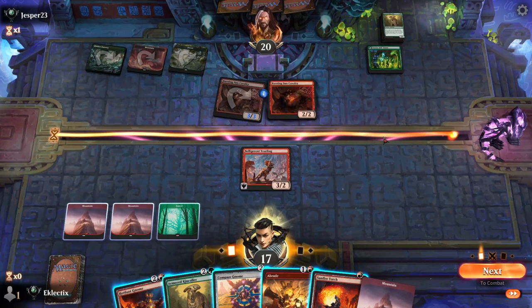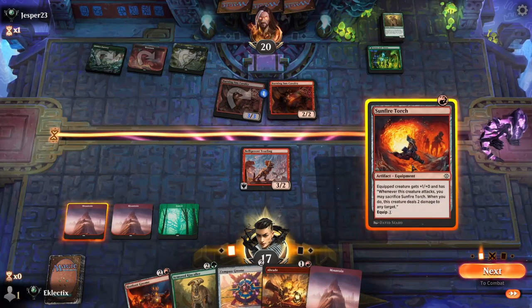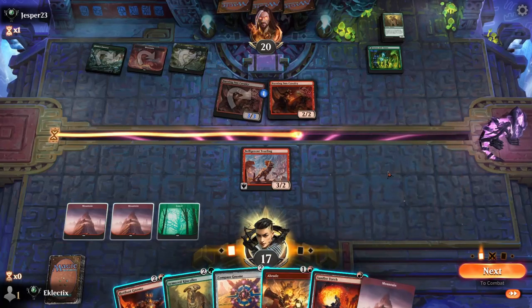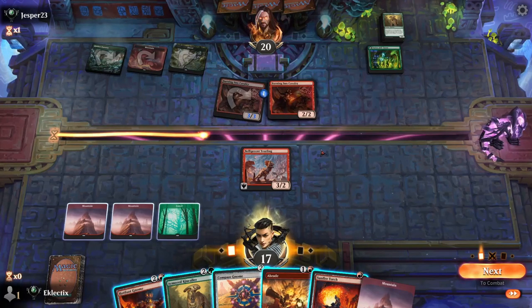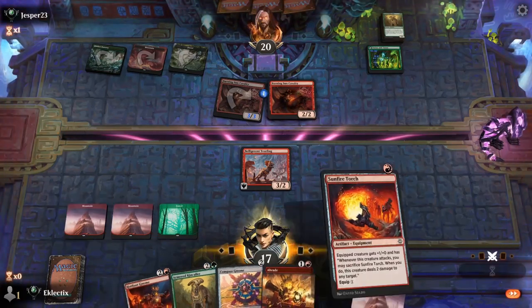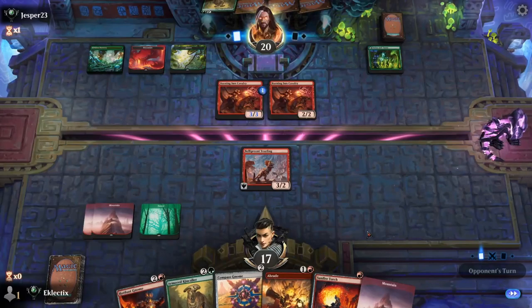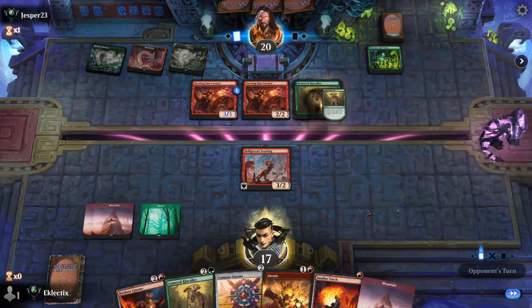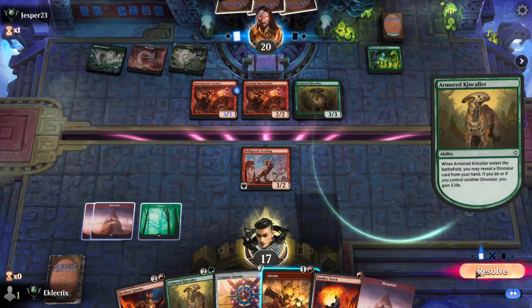We're on the back foot right now. On four, what can we do? Well, we can trade off with this, right? Three. It'll be a four though. And then what? We can't trade off with this one. It'll have to be... What the hell? We weren't able to cast our Sunfire Torch? Yeah, that was a bad play. That was a really bad play.